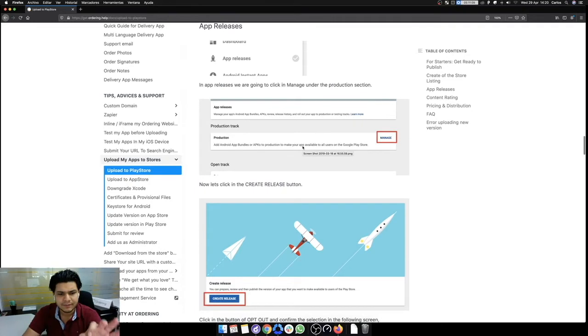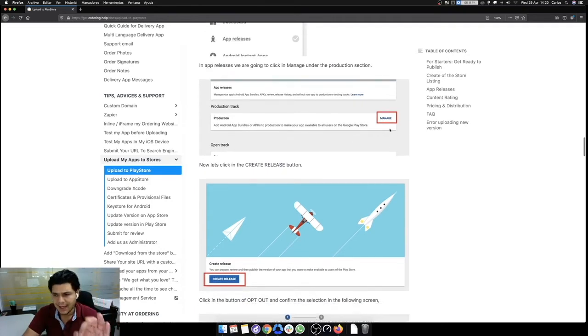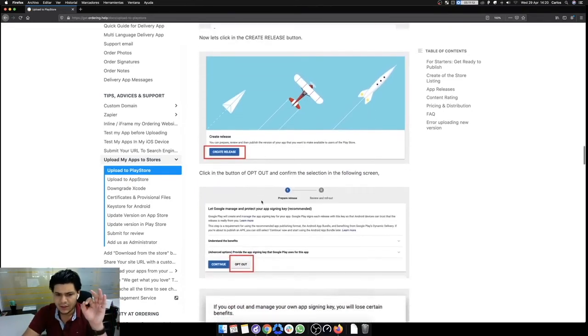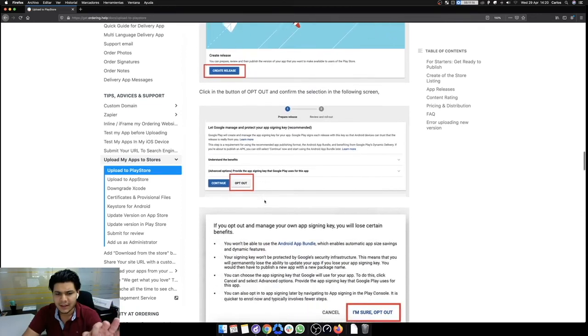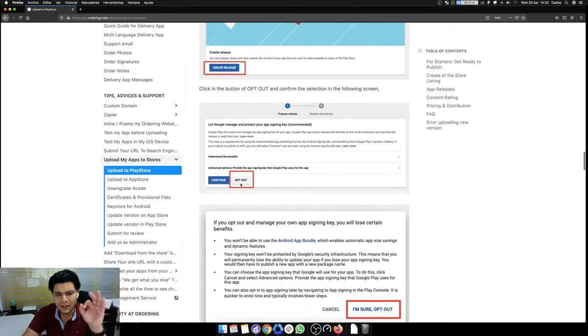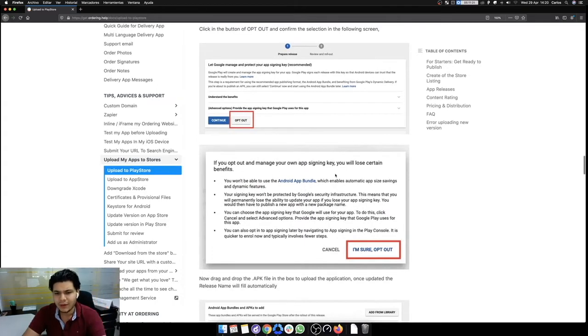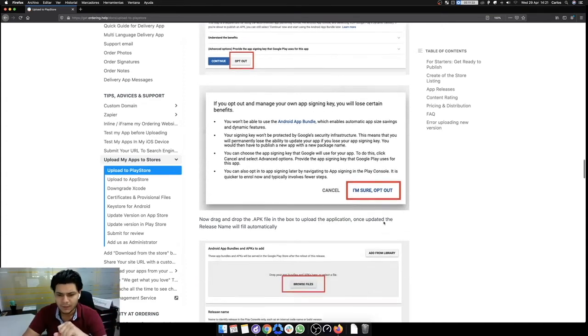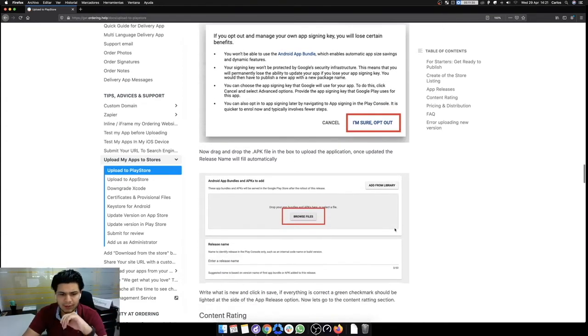You click here, you click manage, then you click create release. Here we opt out, because we don't need an app signing key right now. The keys for Android are already set and it works perfectly, so you don't have to worry about wasting more time creating other things.